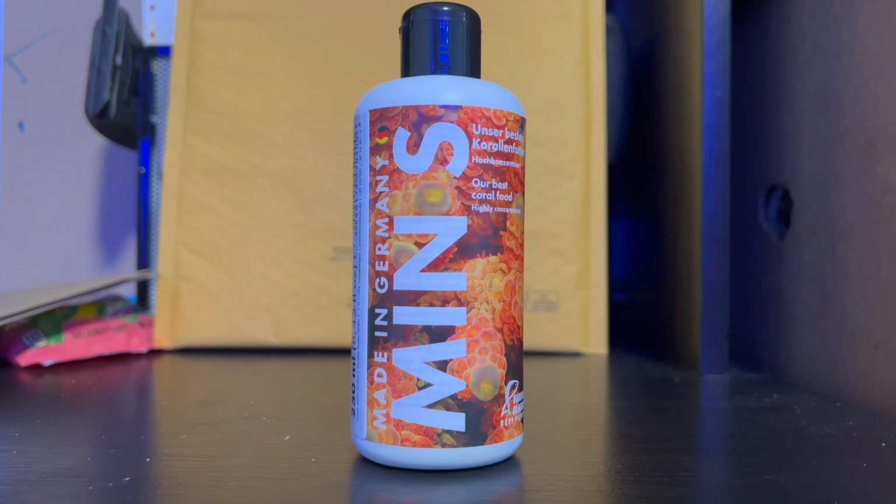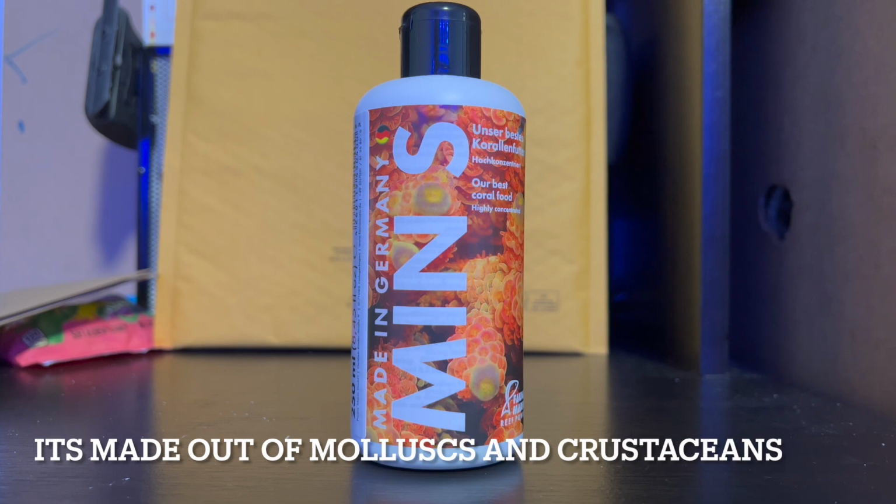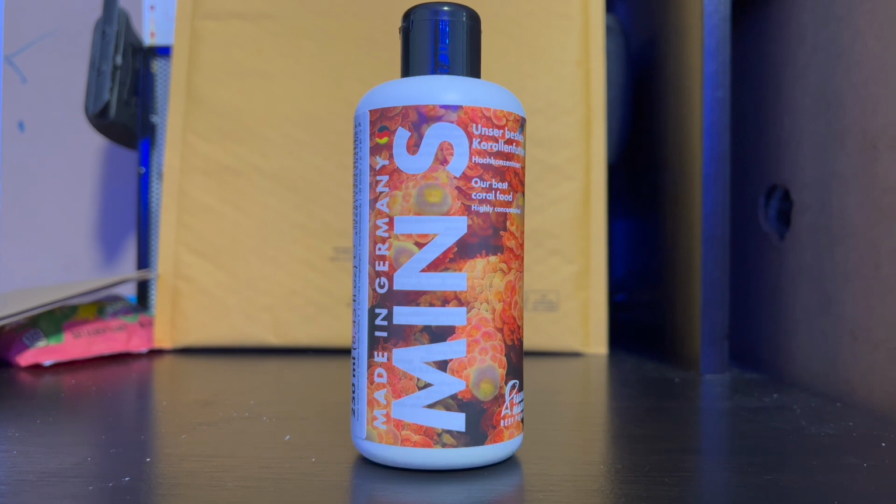I'm not really sure what it's made out of, but I'm about to open it. Everyone always tells me it smells horrible, like the garbage disposal of the ocean. But I guess they put a bunch of oysters and clams and stuff and grind them up, and they make it really, really dense with nutrition. So that's why you only need to do 1 milliliter of this every Monday, Wednesday, Friday, is what I'm going to be doing.